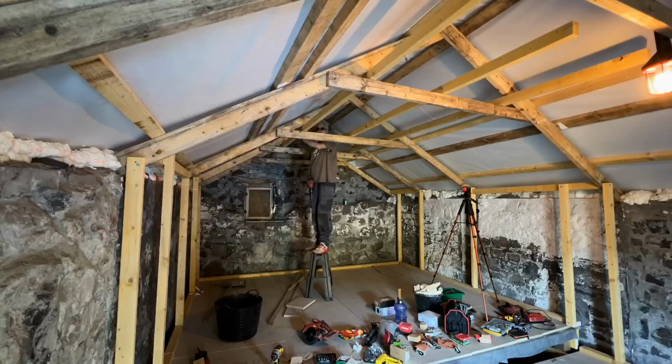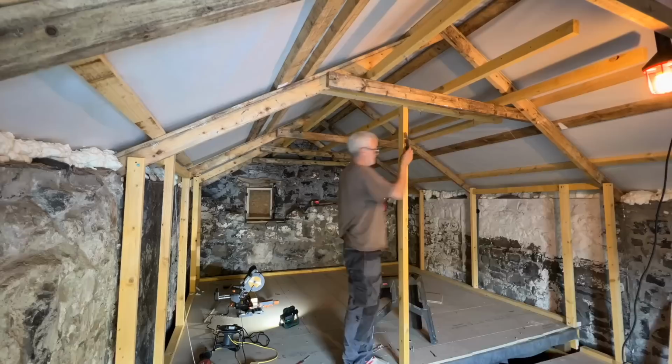With Iain's plan in mind, we started building the partition wall and hung the door, which is the original byre door that Sarah and I restored earlier in this video.